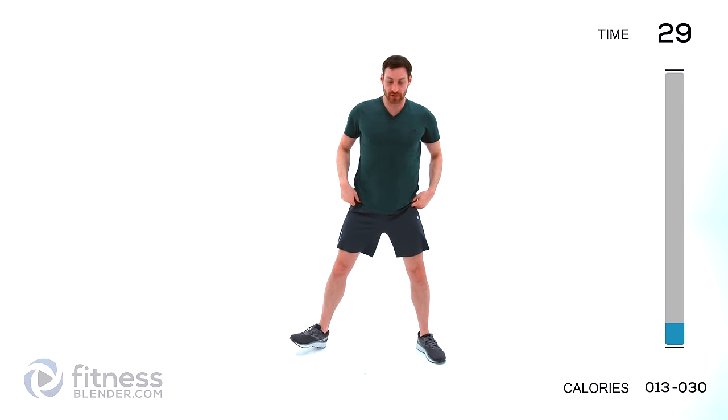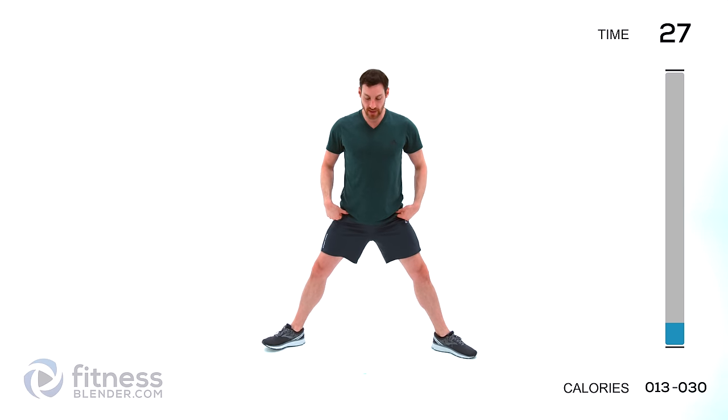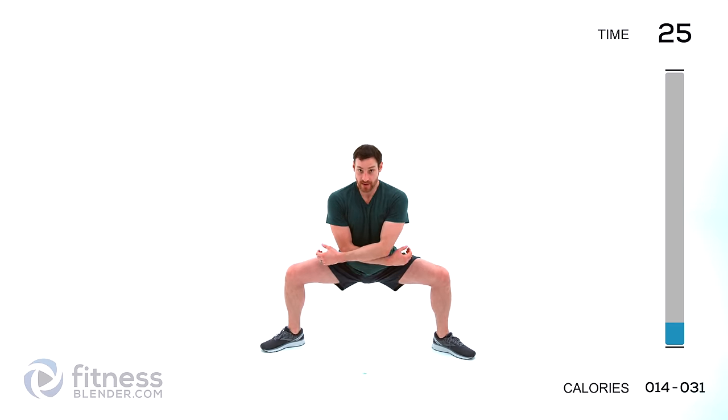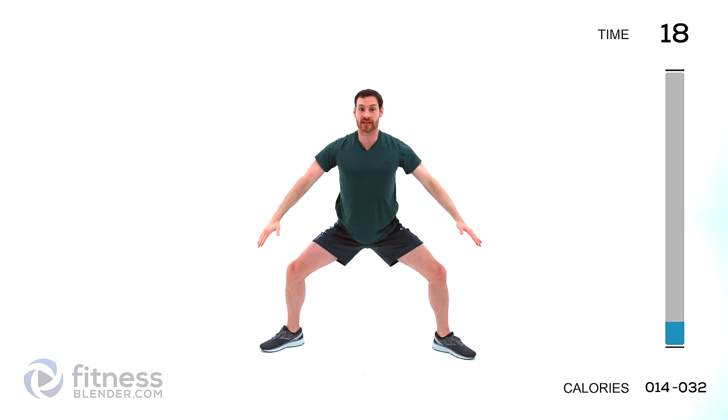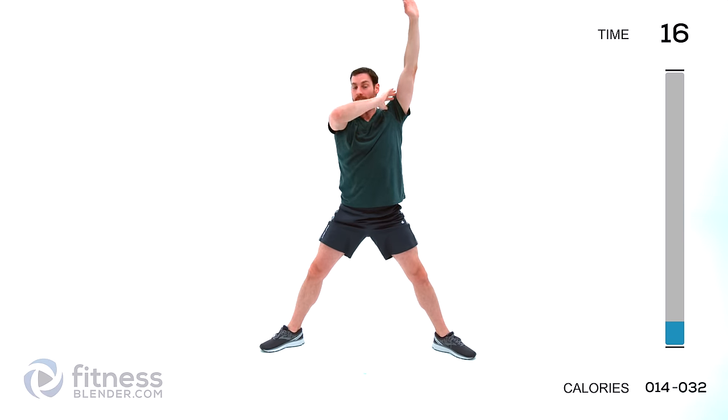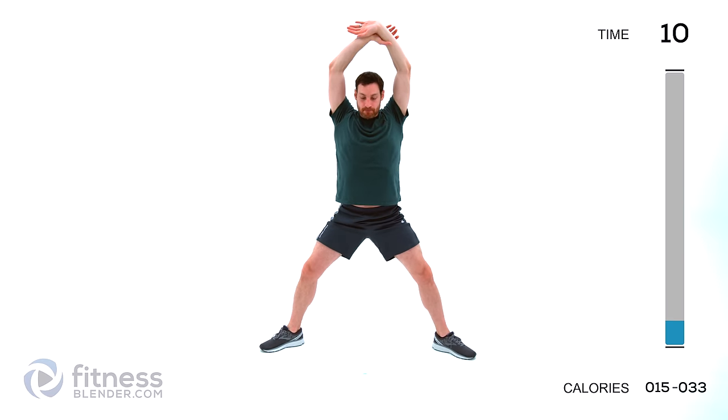All right, we're gonna do kind of a similar thing, but this time with a sumo squat, so feet out really nice and wide. You're gonna squat down, and as you come up, those hands come up over your head. As you come down, pull them down. You're gonna be working against yourself, so as you pull up, those deltoids, the top of that shoulder, are kind of winning. As you pull down, those lats, the underside, are kind of winning. So just back and forth.